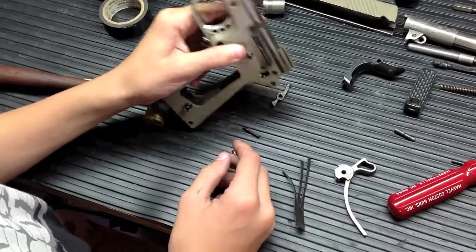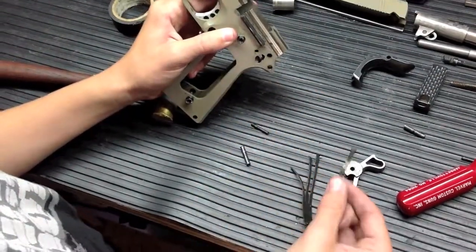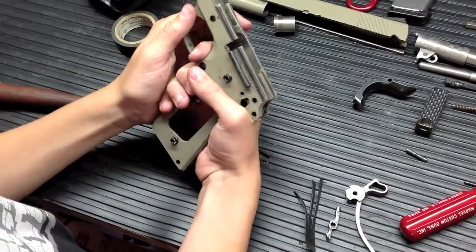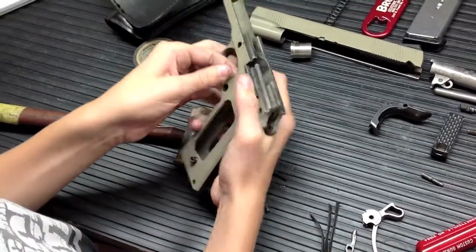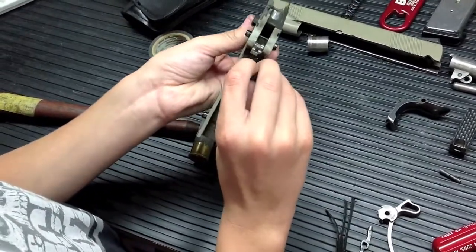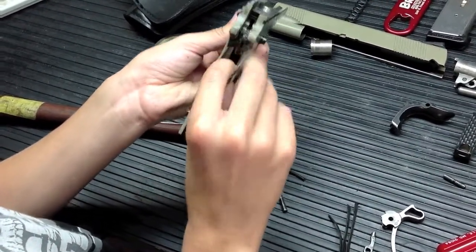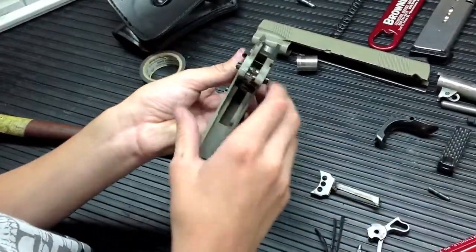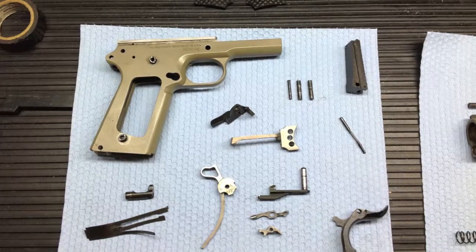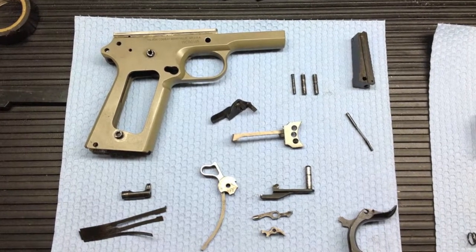Turn the frame so that the muzzle end is pointed up. The disconnector will fall out. Push back on the trigger until it can be pulled out. If the sear is not dropped yet, tap the bottom of the grip on the bench gently and it will fall free. Our 1911 is now disassembled.